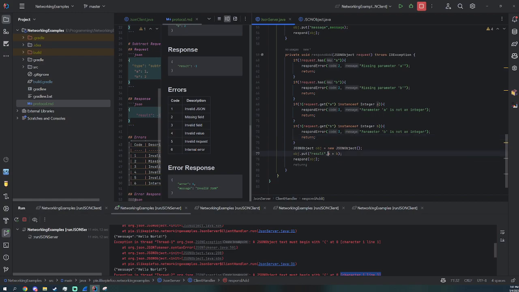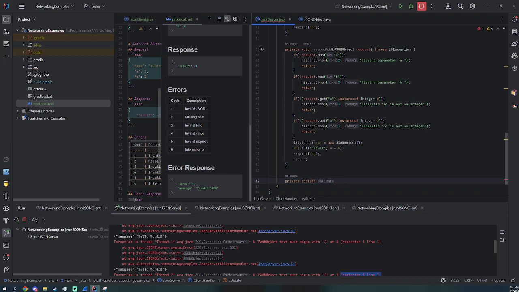Alright, so the result is A plus B, and that's the add. Let's quickly do a private void or boolean validate, validate math operation.